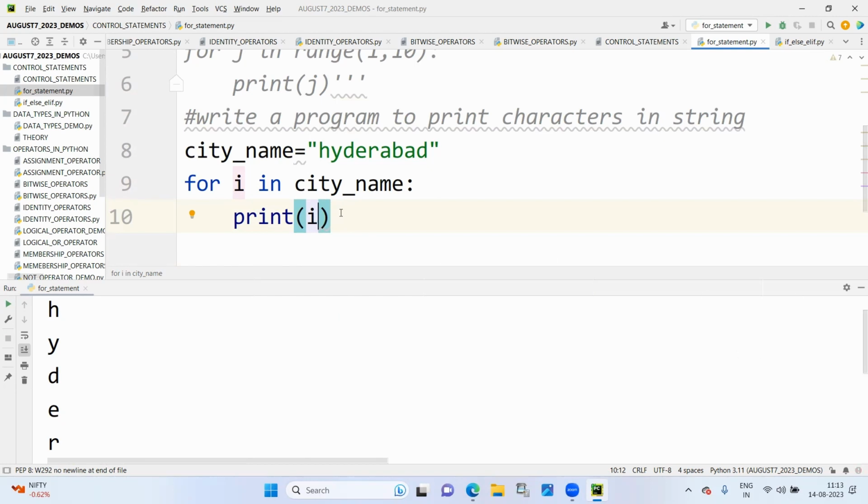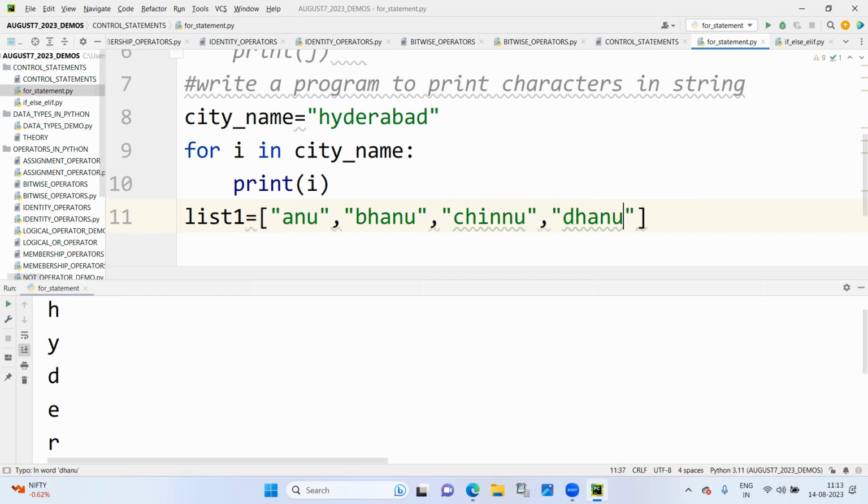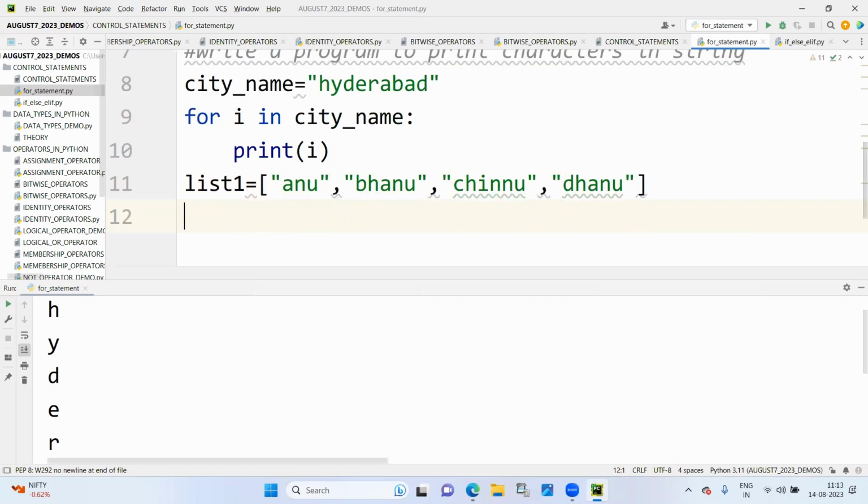There is a list. List one is equal to a set of names: Anu, Bhanu, Chinnu, like a set of names. I want to read every element and print it onto the screen.